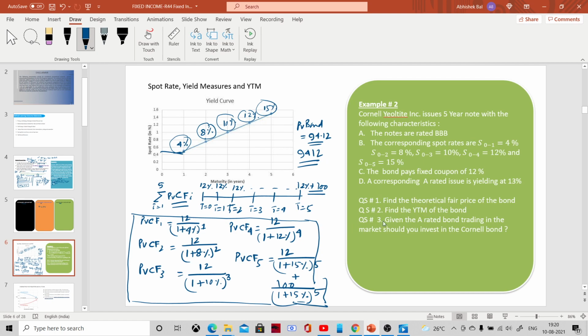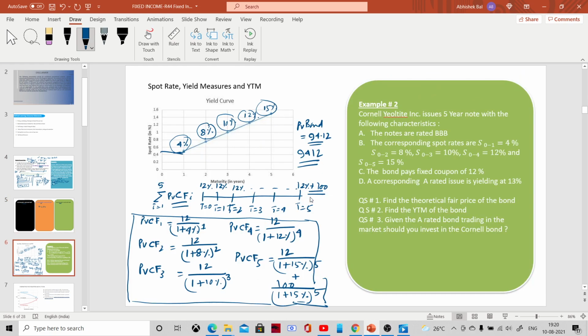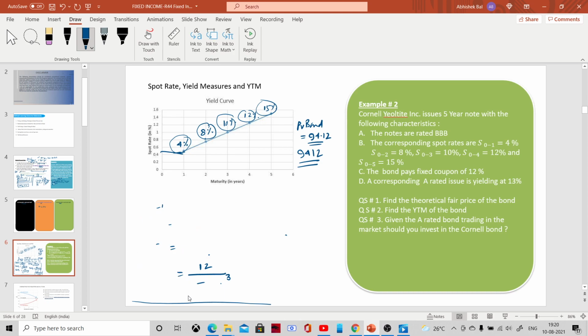Now the next important thing is, how do I find the YTM? In our last example, finding the YTM was fairly easy because we just had one discount rate. Not so in this case, because we have 5 different rates for 5 different years or tenor for 5 different cash flows. So is there a way around? Of course there is, and I'll show you how to go about it. You can make use of your calculator to do this job. All that you have to do is to clear your TVM and clear your work and input the details as I show you.